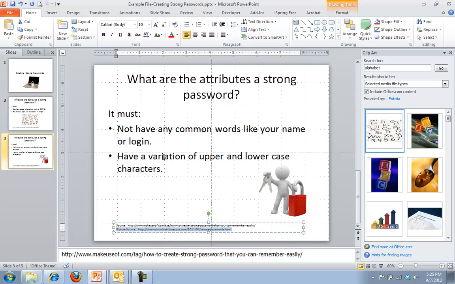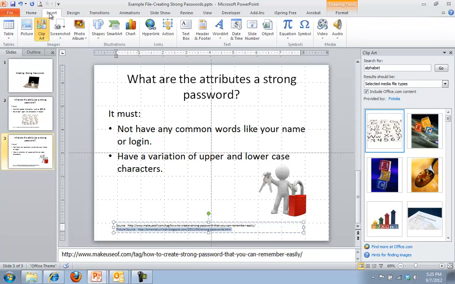So today we've talked about how to add pictures within PowerPoint. We showed you how to add photos, how you can add a picture from a file off of your hard drive or from a network drive, and we showed you how to add clip art, and we want you to use photographs within your PowerPoint.